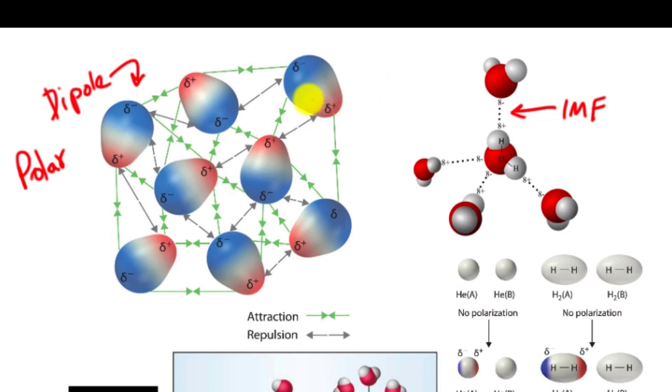So if my molecule is polar, then the attraction force is referred to as a dipole force. That's true for polar, but remember there are special cases where you have hydrogen bonded to nitrogen, oxygen, or fluorine. If hydrogen is bonded to any of those three elements, then you have hydrogen bonding. Again, it's the same idea: a positive-negative attraction force is what's going to cause these two molecules to stick together.